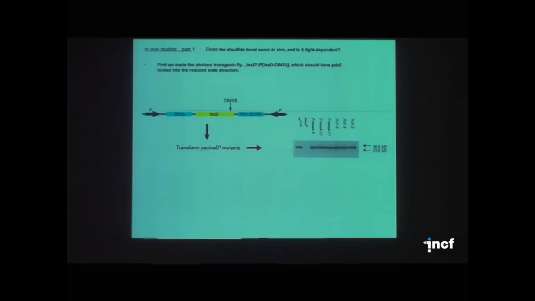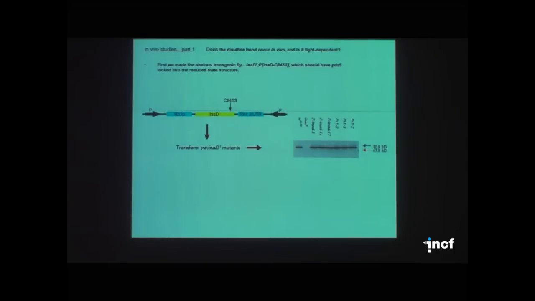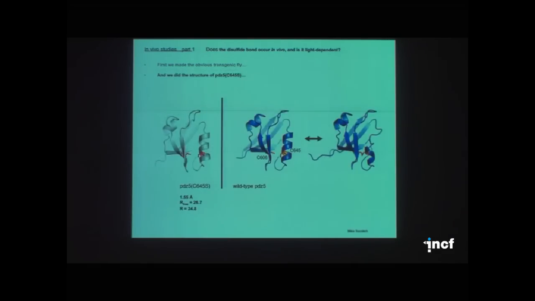So how do you do this kind of experiment? The first thing we did was we created some reagents. We did the obvious experiment, which is to mutate one of the cysteines, this one there, to serine, which is an amino acid where you could not get the disulfide bond. So in principle, in this mutant, the protein should be locked in the open or reduced configuration. We did a crystal structure of the cysteine to serine mutant, and in fact, we found in the structure only the configuration of the reduced state, and the protein looked exactly the same.